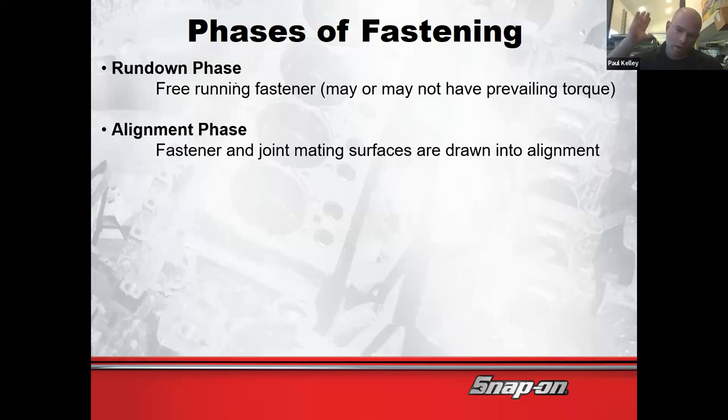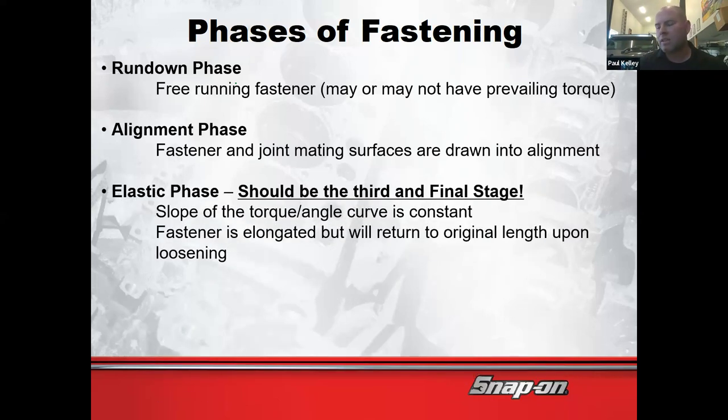The rundown and the alignment phase, great. The gun's great for that. However, the next phase, the elastic phase, is while we're actually stretching this bolt out. As great as the gun was for rundown and probably most of the alignment phase, its weakness is the elastic phase. This gun won't be like, hey, stop, slow down, wait a minute. It's just going to go right past this elastic phase if you don't know what you're doing. And that is why when you're brand new, we make you do everything by hand.